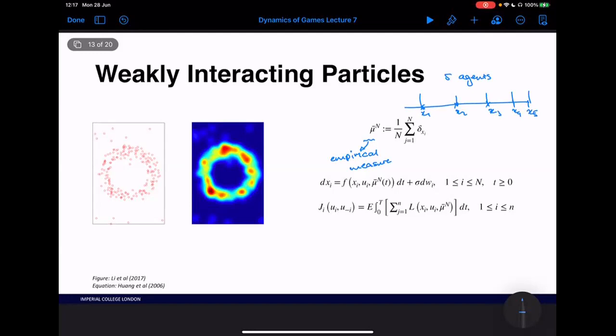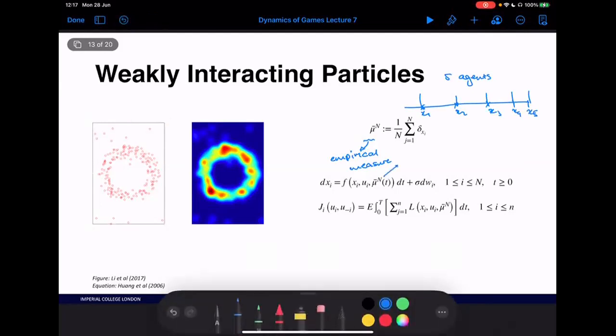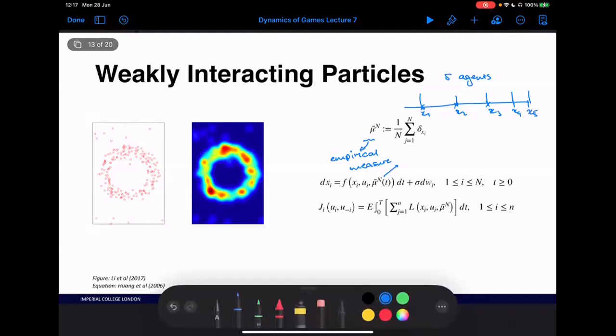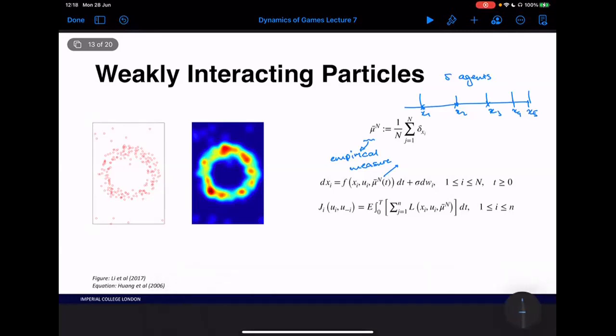And so that way I've just replaced the sum over all agents with this empirical measure in the stochastic dynamics, all right? And I've done the same thing in the cost function, okay? But again, there's this problem of I need to deal with n agents. Especially if there's, you know, 10,000 agents in the environment, I don't want to have to go through every single one of them and monitor their position and then have to think about, you know, averaging over the entire effect.